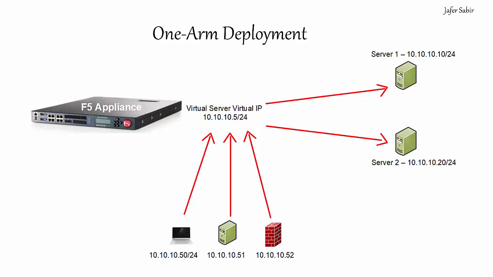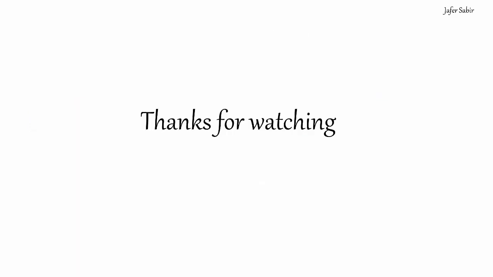The servers see the new source address — the F5's own address — and send return traffic back to the F5. The F5 then creates a new connection as a proxy and sends it back to the originating client. So using source address translation means all traffic goes via the F5 and resolves the issue. That's it for this video — a quick overview of how we can deploy the F5 appliance and how to use source-based NAT to overcome common routing issues. Thanks for watching.